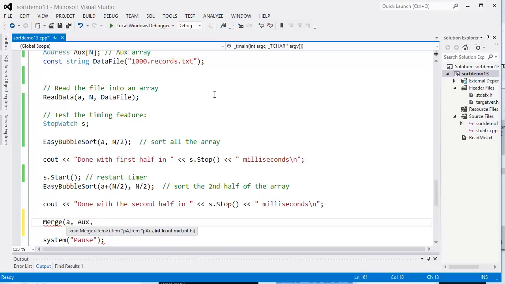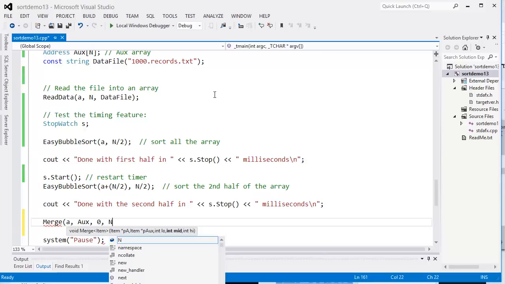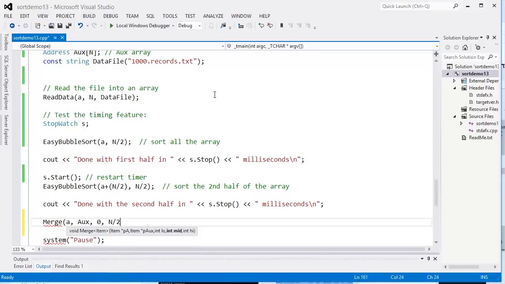That's just item number 0, the first element in our array. The middle point is n divided by 2, and the upper element is n minus 1, because our array is 0 indexed, ranging from 0 to element number 999, which is n minus 1.